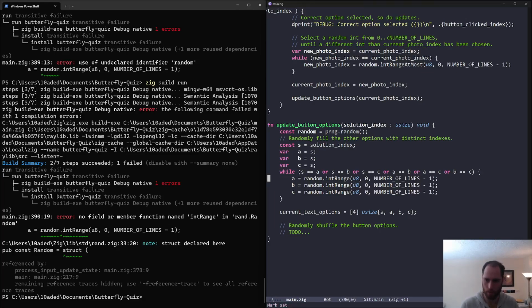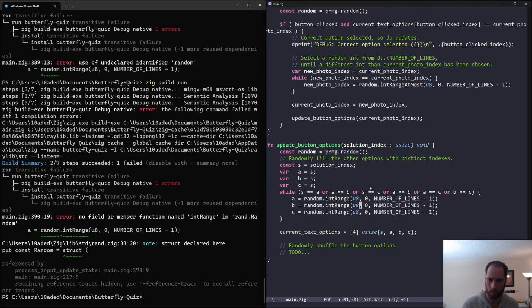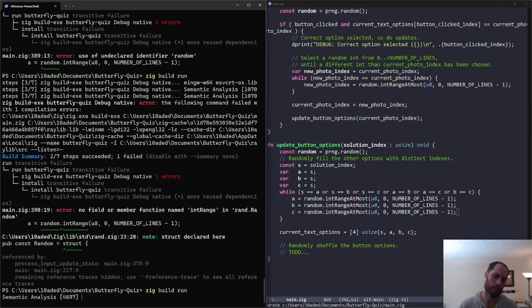Very confused. Given I just copied this from this one up here, why is this giving an error? Oh, oops, it's a different function. In range at most. And yes, I did use a macro for that because I didn't want to just press tab.